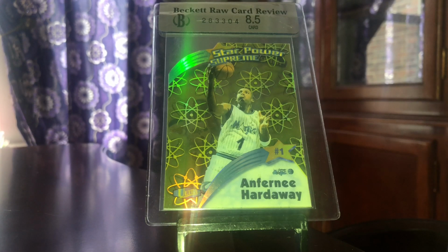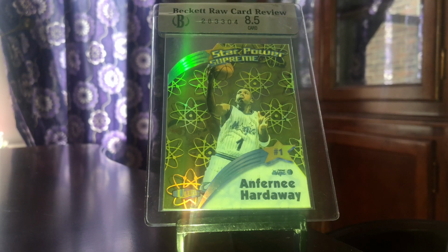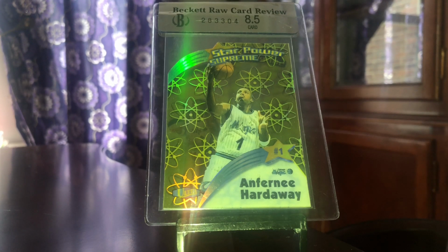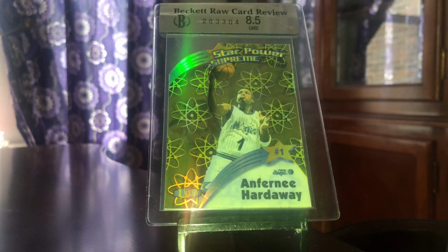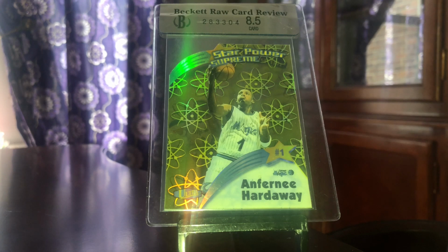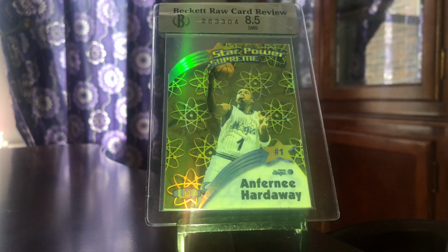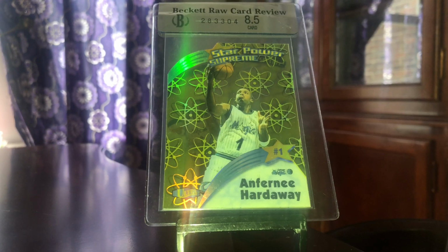So looking at values on these, there being a Jordan, that one's probably about a $1,500 card right now. Sometimes it goes for a little bit more. There's a Kobe in the set that's probably about a $750 card. The Penny, so this one's right around the same as the Court Masters, a little bit more. So 100, 125, sometimes maybe 150 at the most if it's in really good shape. The Iverson's about a $150 card.